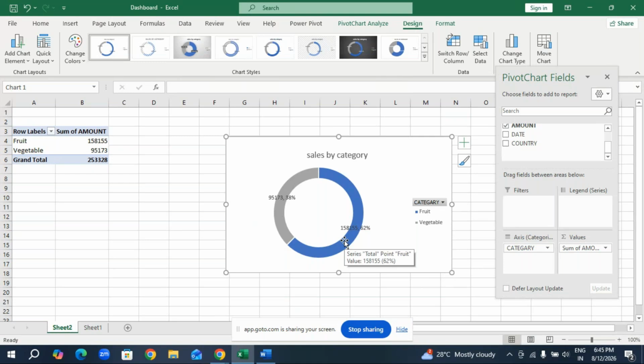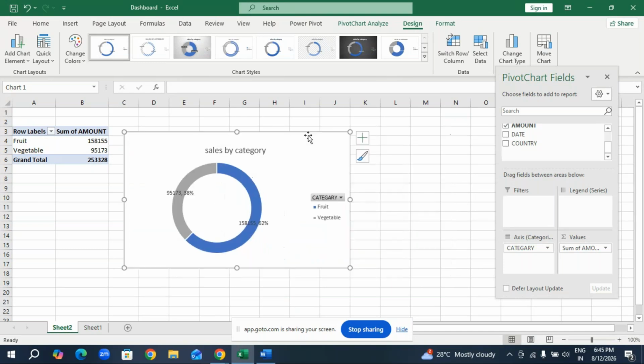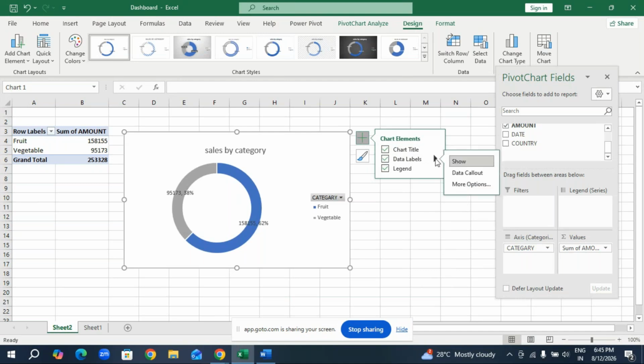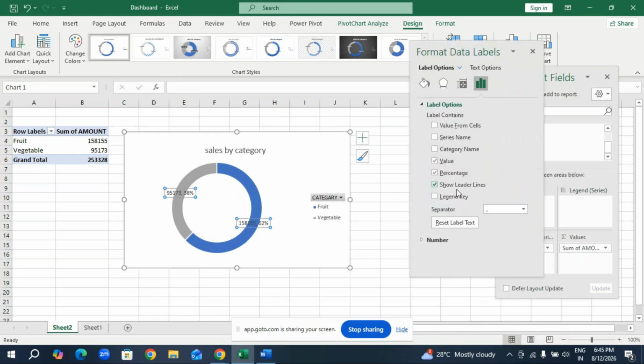Along with that data, if you want to display the fruit options also, then go to that plus symbol. Here, data label. Click on that drop down button. Once if you click on that drop down button, here, more option. Click on that more option. There it's showing category name. If you want, we can select. See, along with that category name also we got values. If you don't want series name options, it will come, or else percentage wise. Like this, we can select the option.